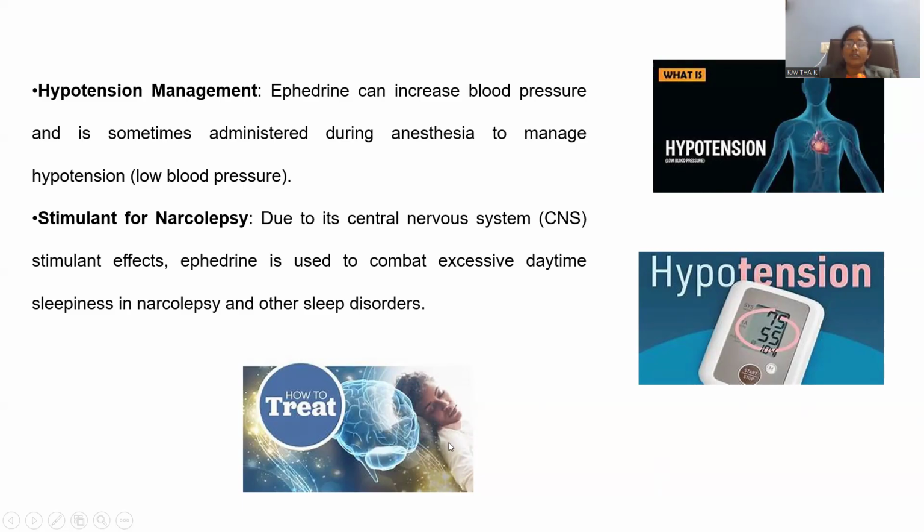And another condition is called narcolepsy. Narcolepsy is nothing but a disorder in which people have a higher tendency for sleeping, that means they spend more hours sleeping. That is called narcolepsy. In that condition, we go for stimulating drugs, that is, ephedrine. The people who are suffering with narcolepsy can be treated by means of ephedrine. It enhances the activity of the brain. Central nervous system activity will be elevated, so that narcolepsy conditions will be mitigated.